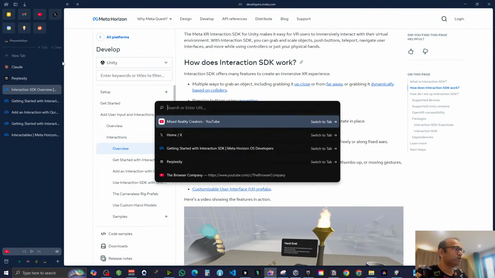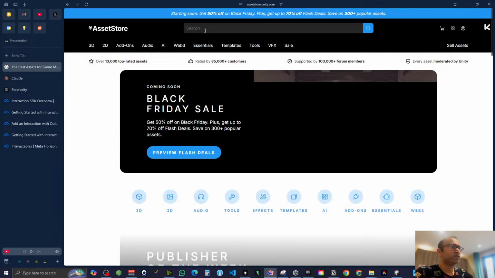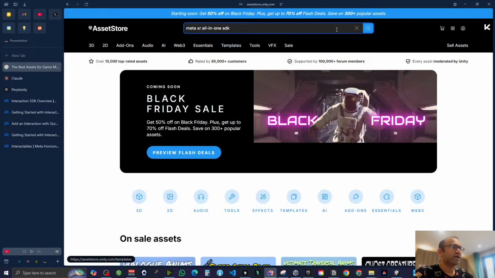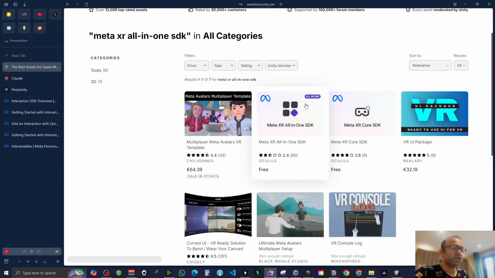If you go on to the Unity Asset Store and search for Meta XR All-in-One SDK, you will find the SDK there.